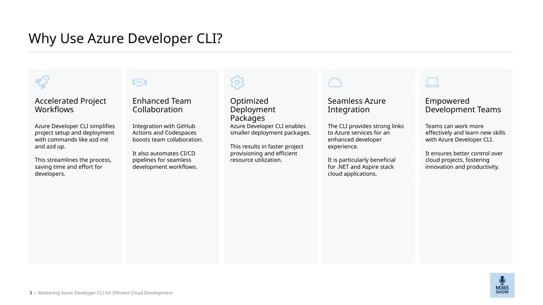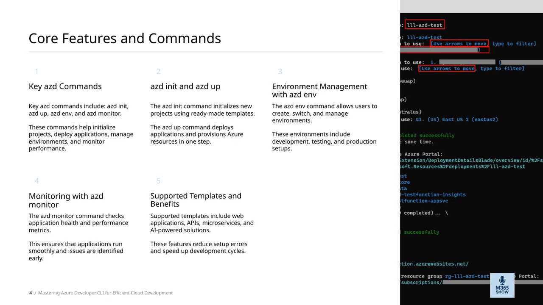Finally, commands like asd init and asd up simplify the entire project setup and deployment process. This saves your team time and effort, allowing everyone to focus more on building great solutions rather than getting bogged down in the logistics. Overall, Azure Developer CLI is a powerful way to make your cloud development more efficient, collaborative, and innovative. Now, let's take a closer look at the core features and commands of the Azure Developer CLI that can really boost your efficiency in cloud development.